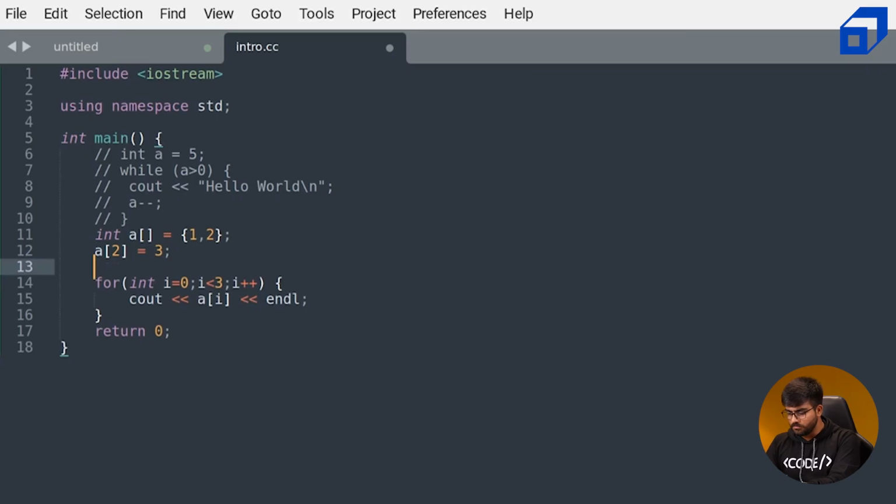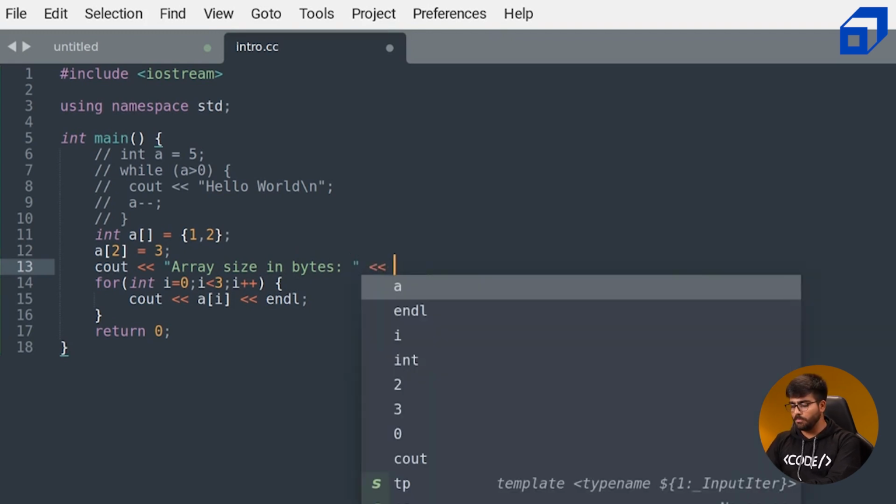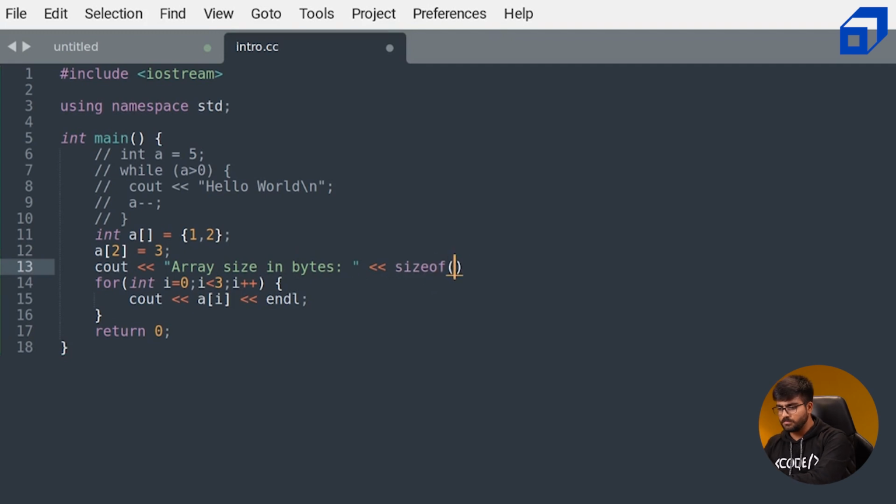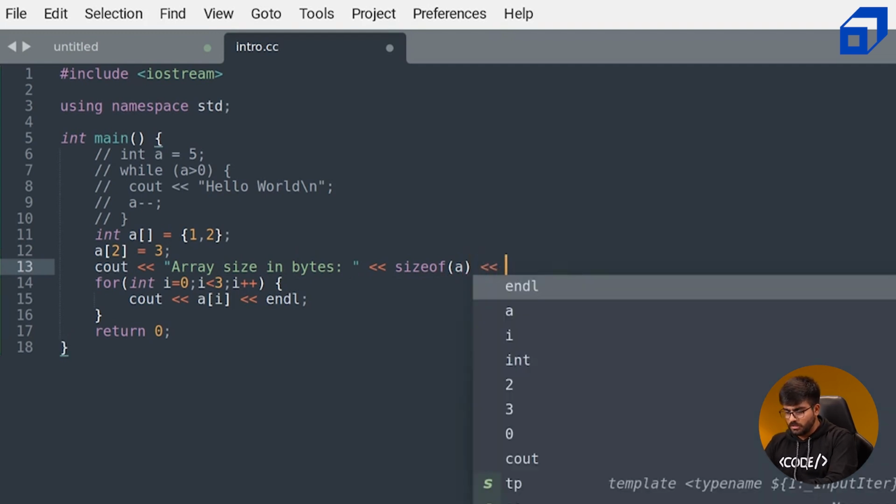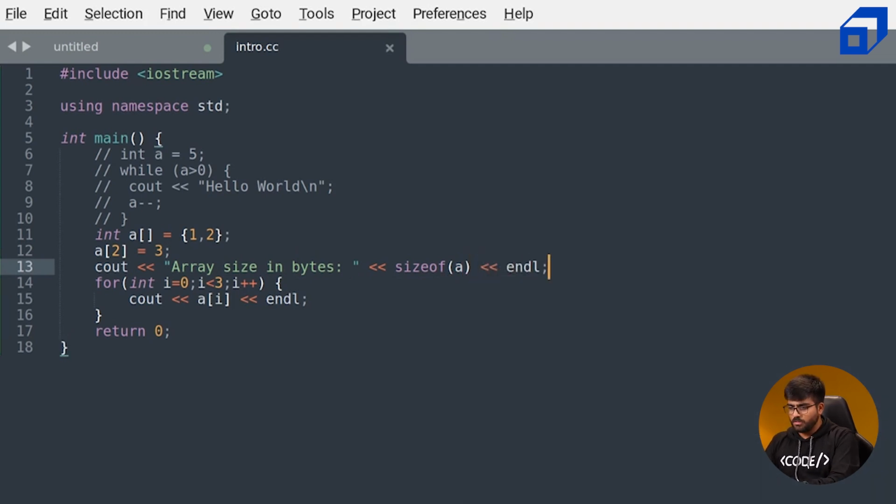Let us first try and print what sizeof A is in our case. Array size in bytes. Okay, this is not returning me the number of elements in this array, it is rather returning the number of bytes occupied by it. My bad, this is A. Now let's try to execute it.